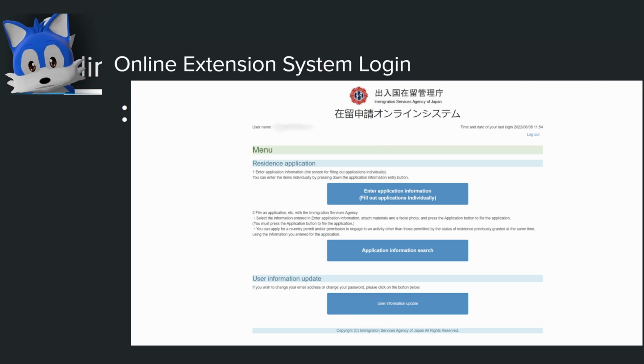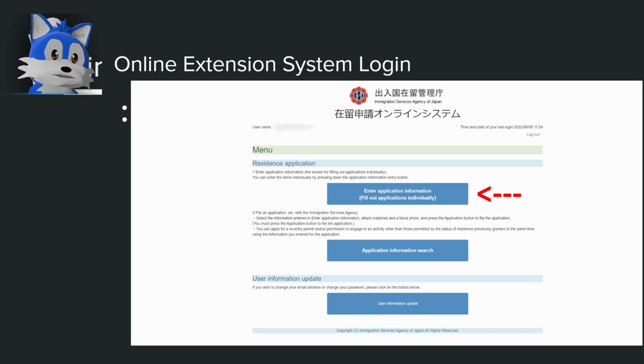These 2 are the key buttons of this system. The top one is to create a new application. So the first time you come in here and you don't have an existing application, you click that, and then it asks you for the type of application, and you choose like status of residence extension, or if you're looking for something else, choose something else. And then it brings you to a page where there's an online form where you fill out some information. It's very basic stuff. It's not the full renewal document.